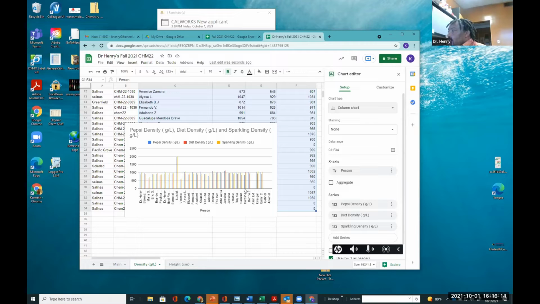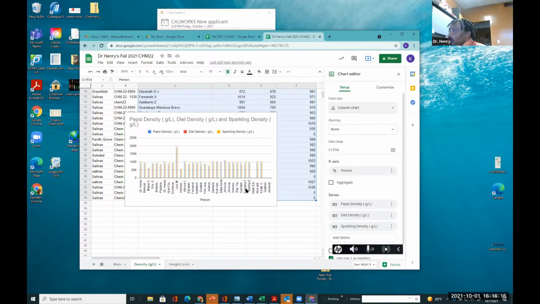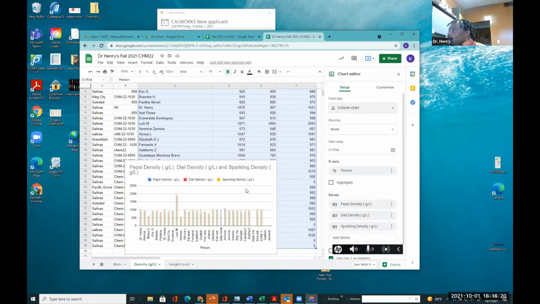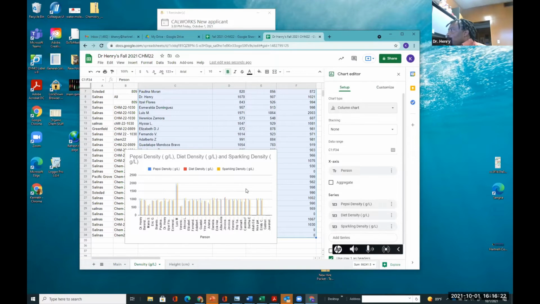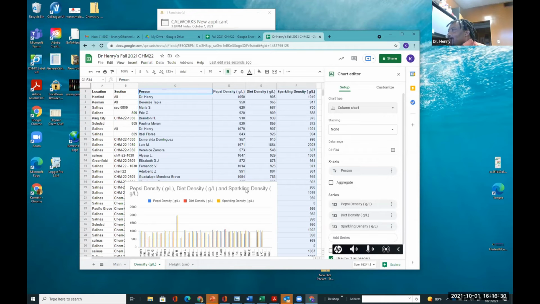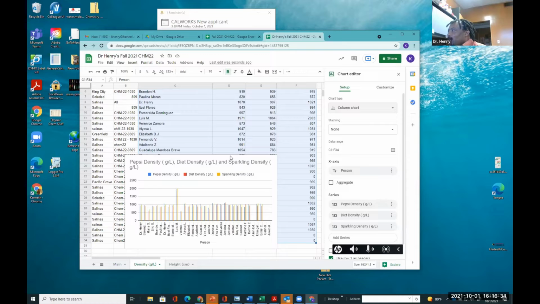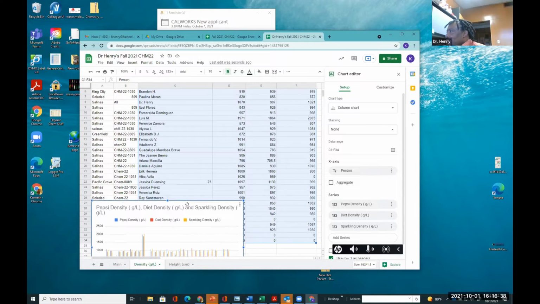Darn, Luis, you have some really high densities there, buddy. Was your soda sitting in the store for a very long time? It was like a syrup? Like your values are twice the amount as everybody else's.